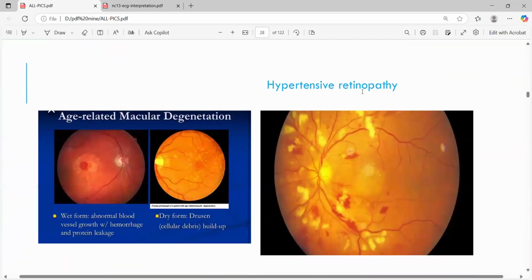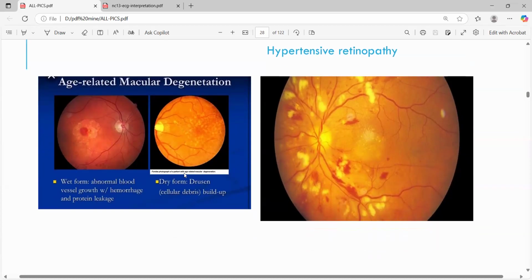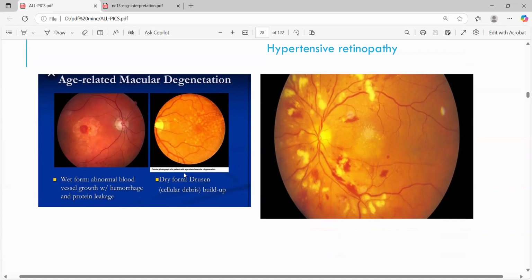So we are talking about hypertensive retinopathy. That's how they look. This is hypertensive retinopathy, there are blood vessels here. You can see this is a wet form and this is a dry form for macular degeneration. If you are able to tell the difference from the scenario, it's more than enough. Usually hypertensive retinopathy and this one are seen by an ophthalmologist, but you never know if a scenario can come and ask you to make the diagnosis.